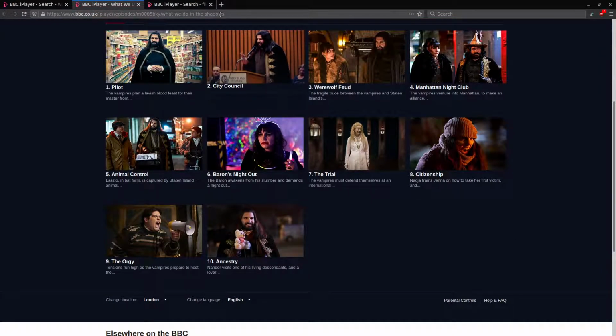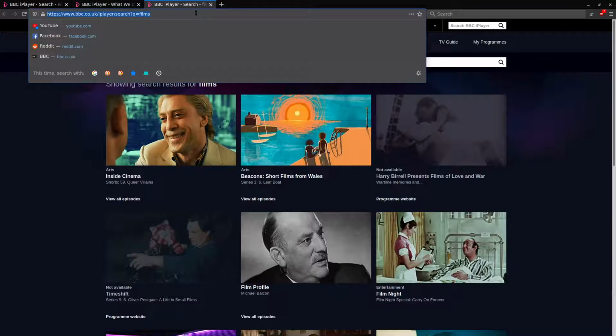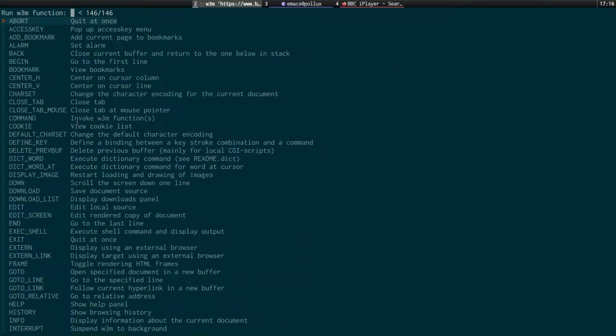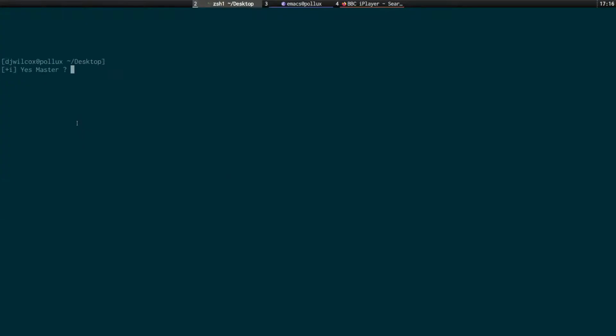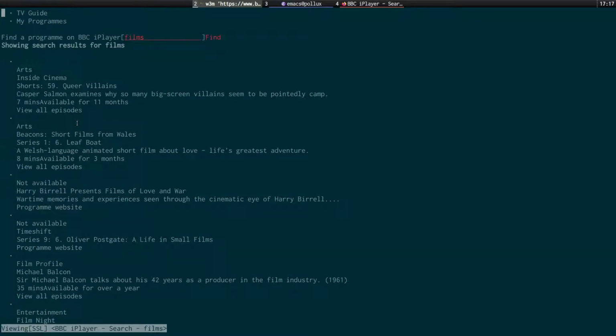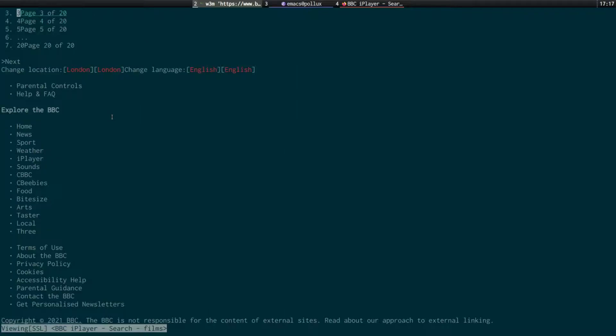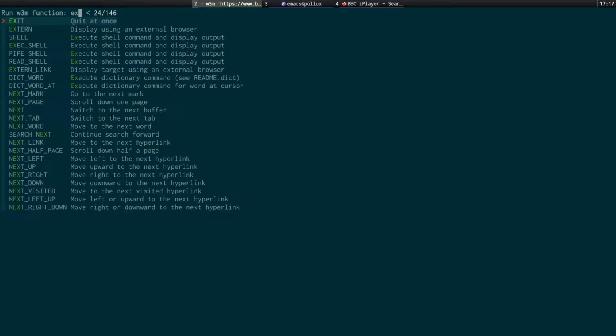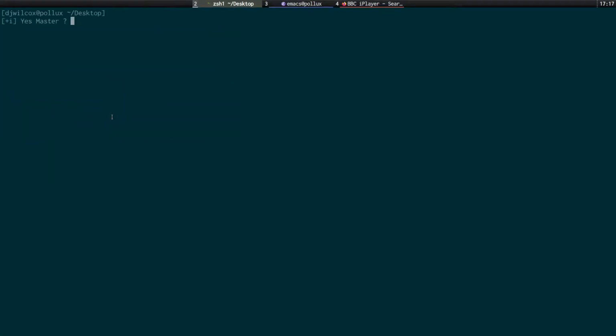And what I'm going to do is come across to the film section here and show you the same deal. So if I come across, I'll just exit this. Scroll down till we finally get to this, and we've got the same issue, no visible link. I've got to scroll down, and then we've got the pagination at the bottom, so we can go to the next page and everything.